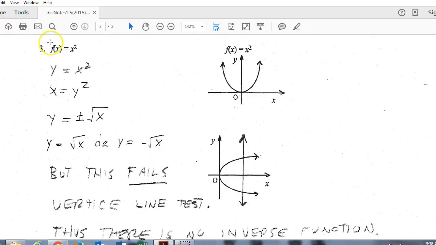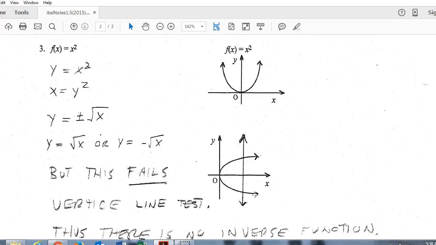And then one more example down here for number 3. Again, we could do the same thing, and this is what we saw with the graph up above. This is the original function, y equals x squared. If I switch x and y and then get y by itself, notice that because you're taking the square root of both sides of the equation, you have to throw in the plus or minus statement. This is what the inverse would look like. Here's the positive square root of x, and down here you get the negative square root of x. So that's why we had to throw in the plus or minus.